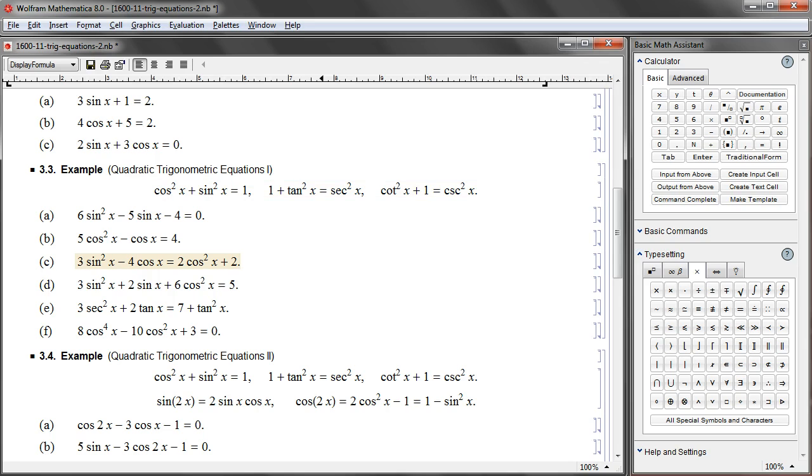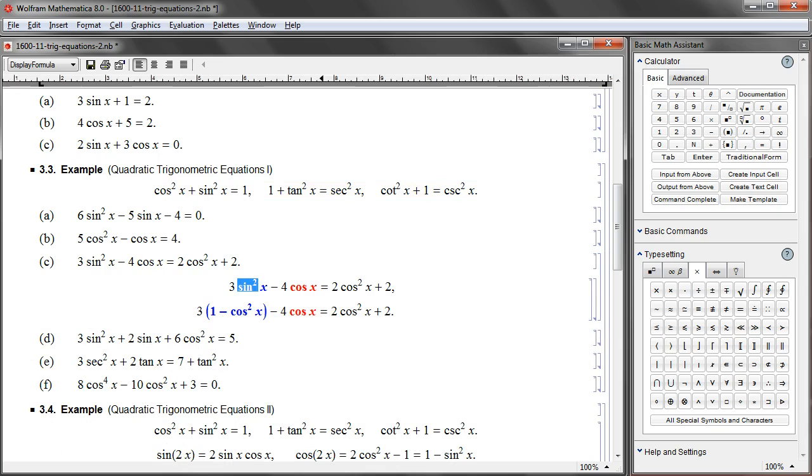For example, in problem C, this cosine of x must stay the same. This linear term must stay the same because it has first power, so the Pythagorean identity does not apply. Consequently, this cosine squared is okay. The sine squared is not okay, so you'll have to apply the Pythagorean identity to change it. And this is how you do it. Change the sine squared of x into 1 minus cosine squared. That's because this cosine of x, this red highlighted function, dictates the direction. And consequently, what do we get?